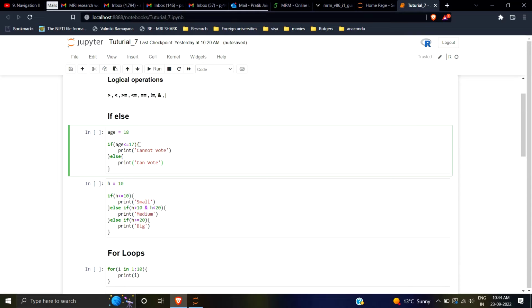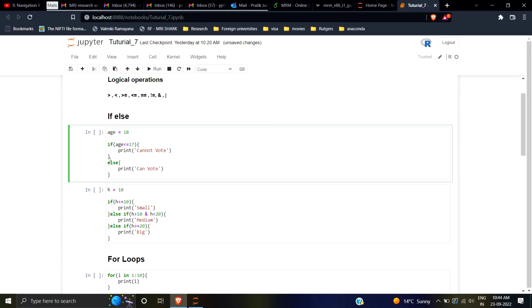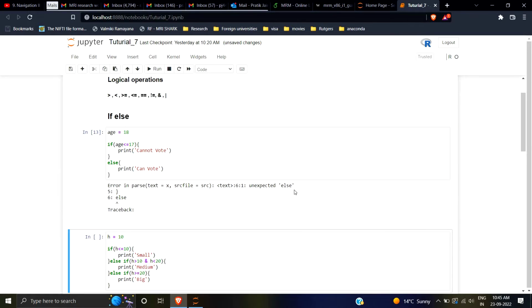Also a very important thing to remember is you have to put the statement inside the curly braces, and the else should start from this curly brace. So if you put an enter over here, so if your else is below the curly brace of the if, then it will give you an error, unexpected else.